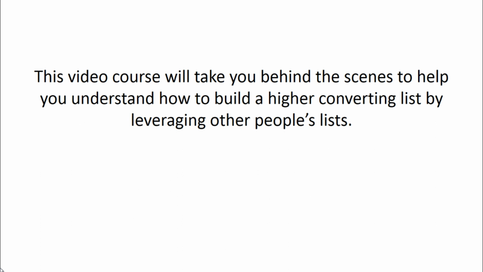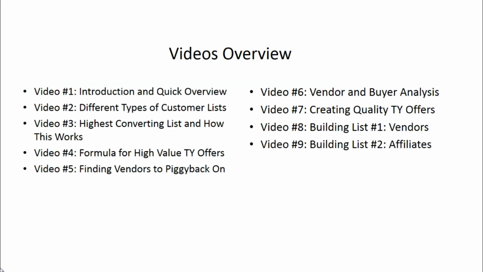Now, this video course will take you behind the scenes to help you understand how to build a high converting list by leveraging other people's lists. Here's a quick overview of what you're going to learn inside this video course. Video number 1 is the introduction and quick overview. Video number 2 is different types of customer lists. Now we're really only going to focus on one, which we'll be talking about in video number 3, the highest converting list and how it all works.